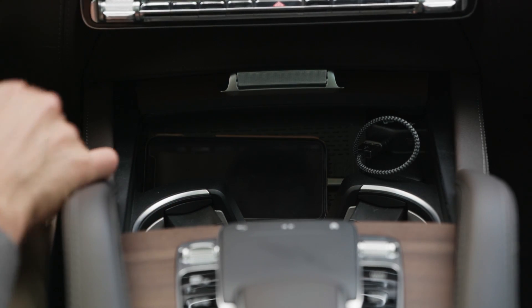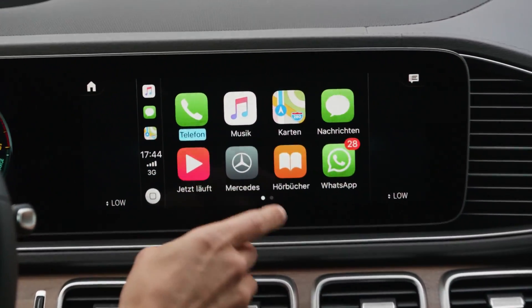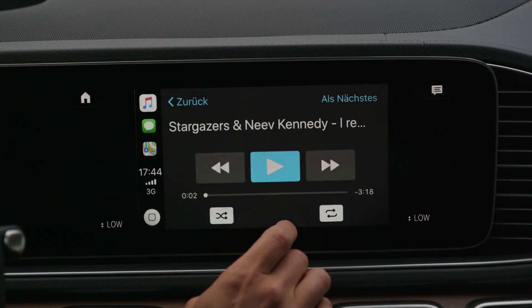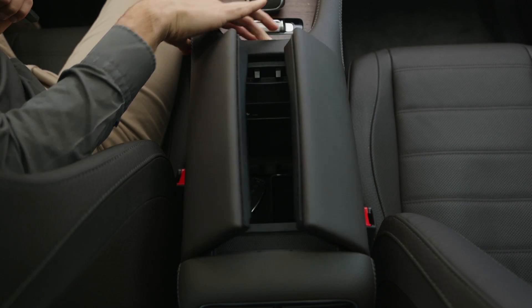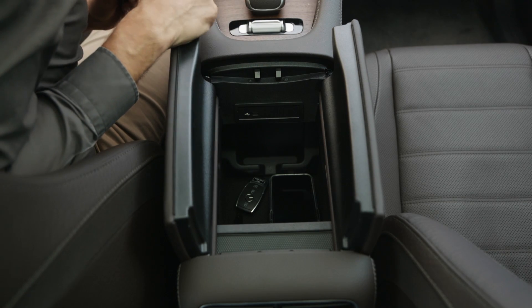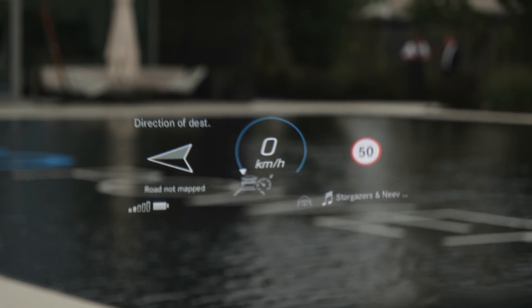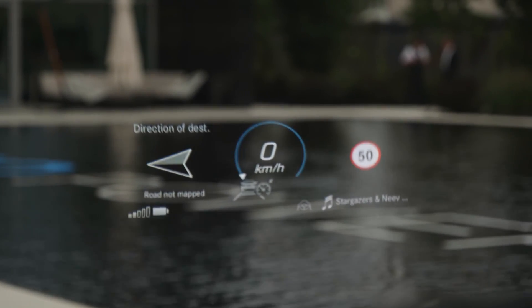The Apple CarPlay integration uses most of the screen, which is okay. Of course, there's really nice sound from the Burmester sound system — very sophisticated 3D sound. The split opening in the center console has been copied by a lot of companies. There are also USB-C ports and some storage space. Look at that head-up display — it's even bigger than you might imagine in real life. It shows current speed, allowed speed, GPS directions, and even part of the map when you have a route running.